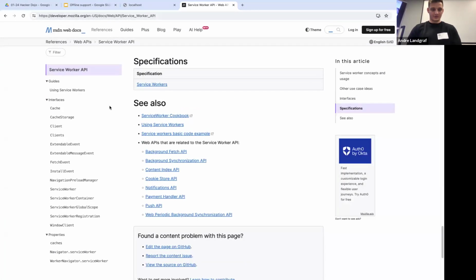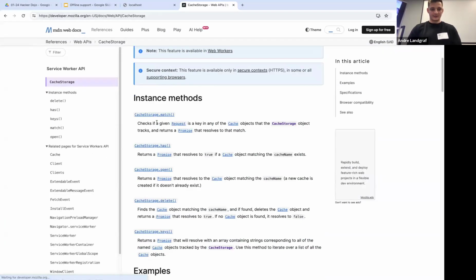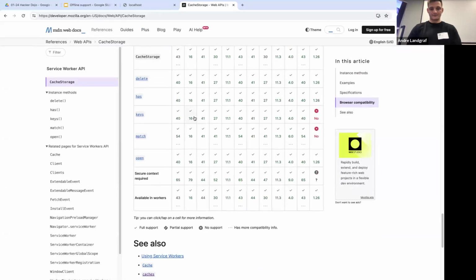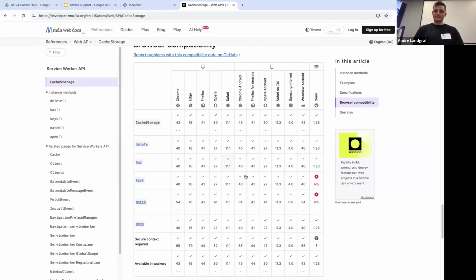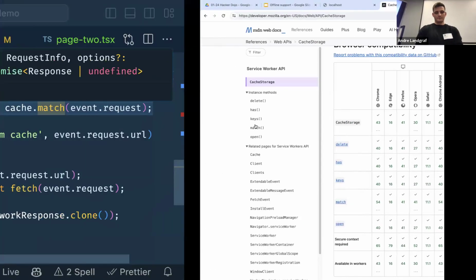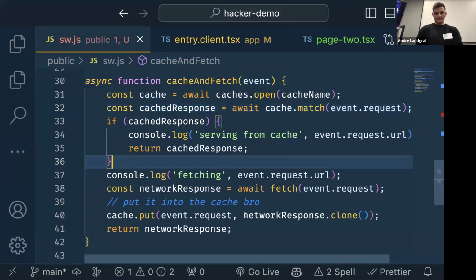Service workers as a base have great support. There are definitely certain things, for example push notifications, that don't have as good support. So you should still check if you're going to do something with service workers. Not everything is supported, but everything right here, yes.